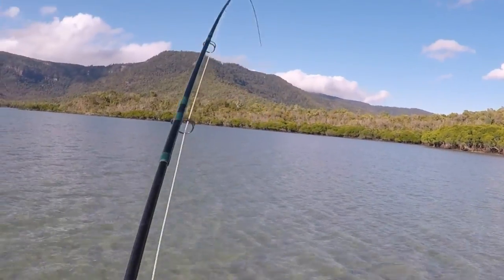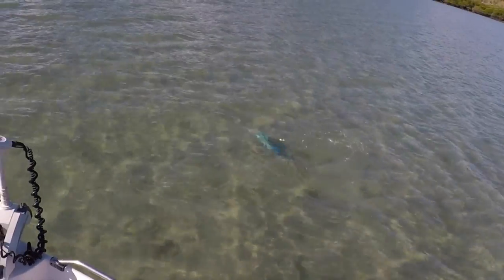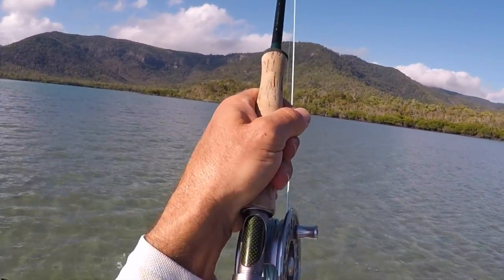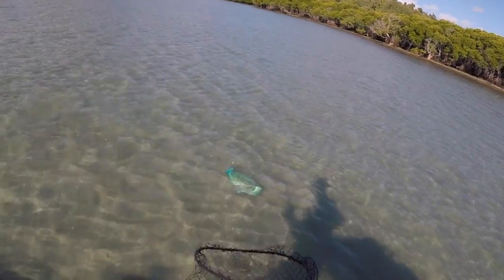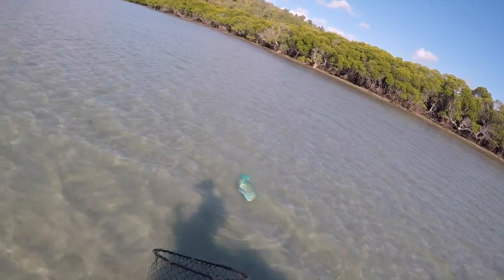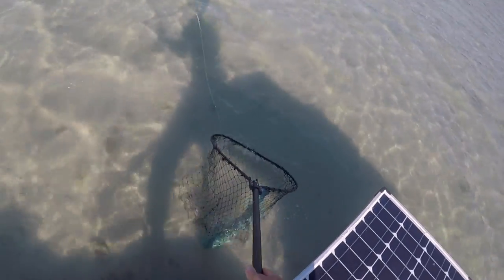Oops, too much lining. Oh, he's a nice fish. Definitely around the 4 kilo. There he goes. Still going. Okay, I get a chance to meet him now. He's quite tired. Oh, still a lot of power. Here he comes on his side. This is it. Come on in, buddy. Got him.